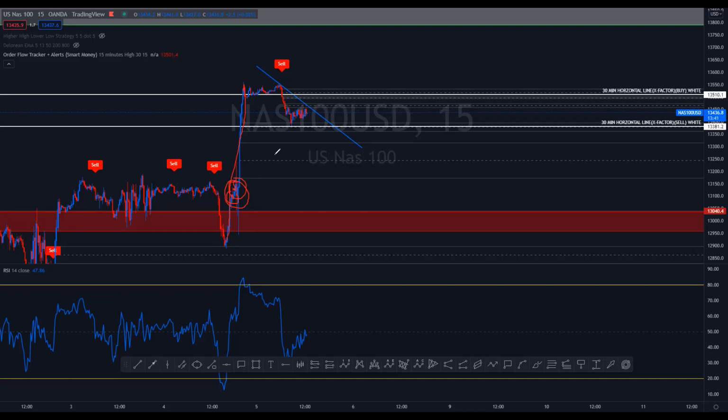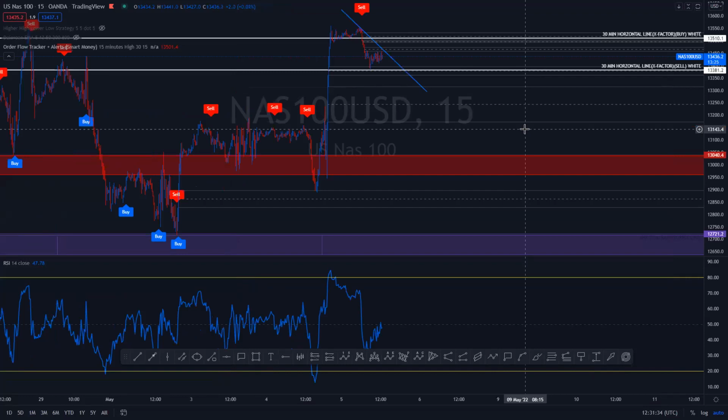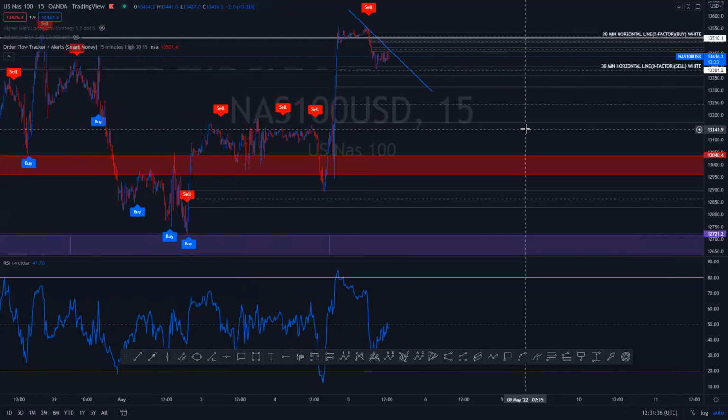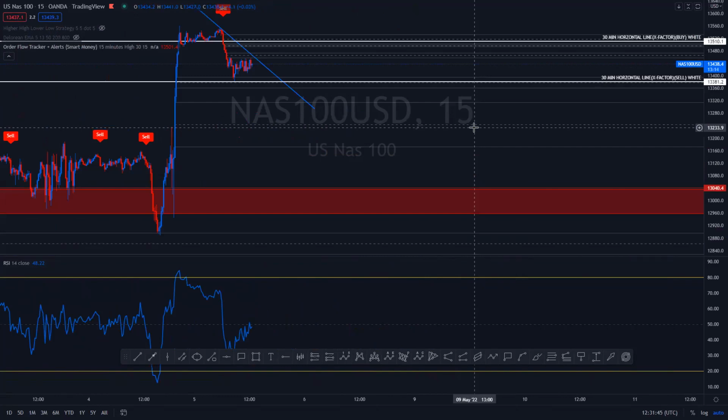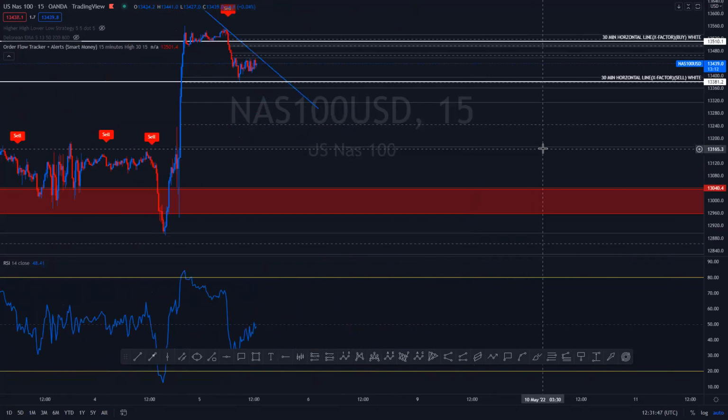So that's how I actually trade. I trade imbalances. When the banks make these huge moves, that's when I get in because they are the most consistent and the most profitable. Okay. So when I look at the markets here, I can see that there was an insufficiency in price up here and down here. So that's the area I'm going to focus on because that's where current price is at.